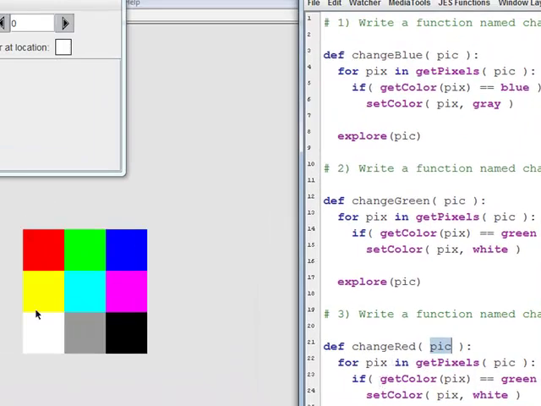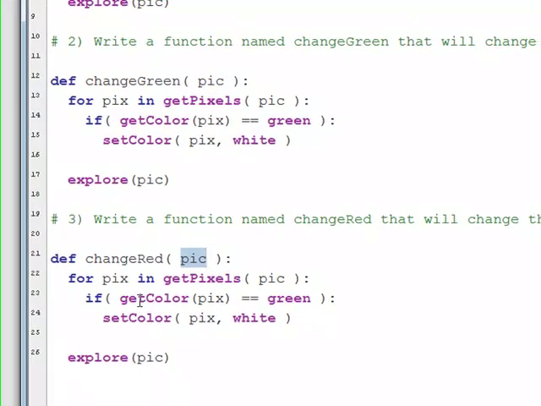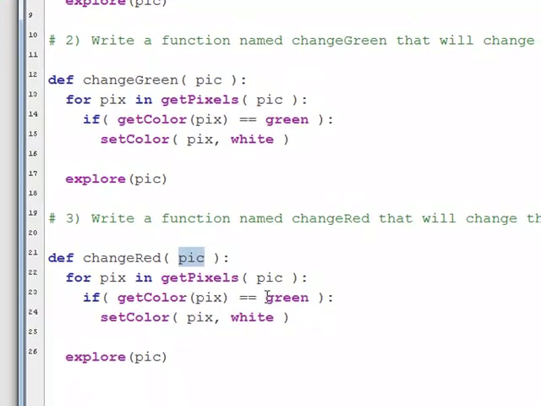It's going to get the color of that pixel, and see if that color is red, and if it is red, it's going to change it to the color black. It's going to set the color of that pixel to black, and then we're going to explore the picture again with the changed pixel. So let's save that, load it.